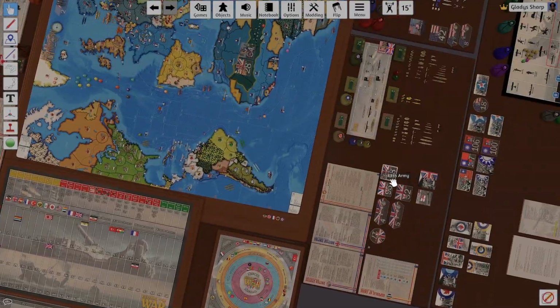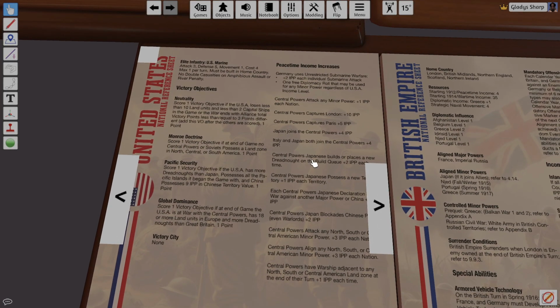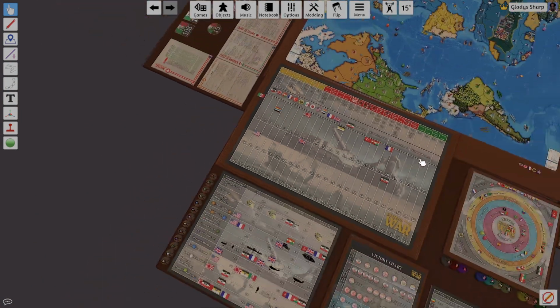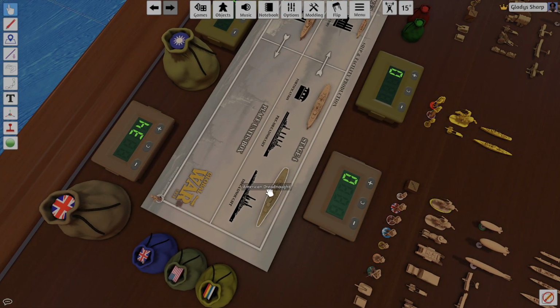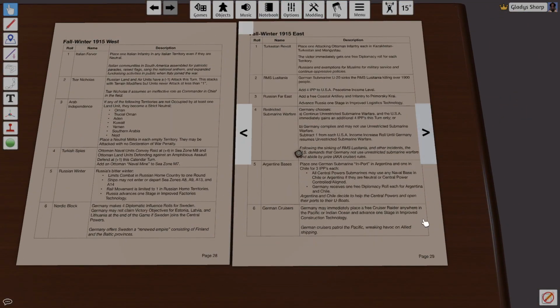Because that was a declaration of war on a... our central powers attack any minor power. So sorry, so that would just be +1. So the Americans should be at 27 instead. Otherwise, this colonial that the British will get on their turn, keep it there so you don't forget. And we can do the random events for the fall winter 1915.